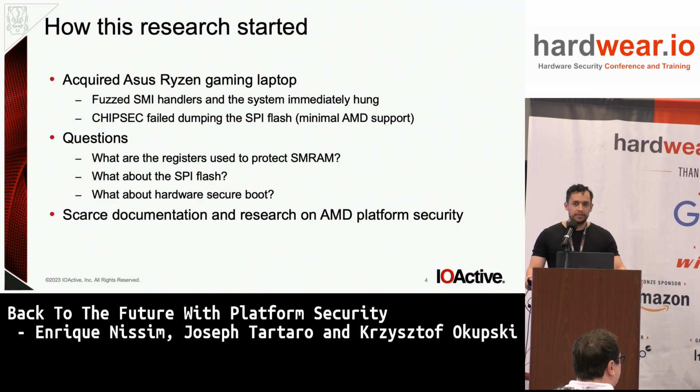So how did this research start? Back in 2021, we acquired an Asus Ryzen gaming laptop, and naturally we fuzzed some SMI handlers in there, and the system completely hung. So we started digging to see what was going on. We tried running CHIPSEC, and it failed dumping the SPI Flash. And we realized it has minimum AMD support. After digging into it, we started asking ourselves some questions.